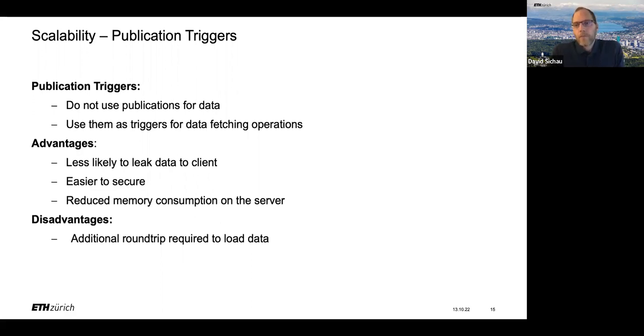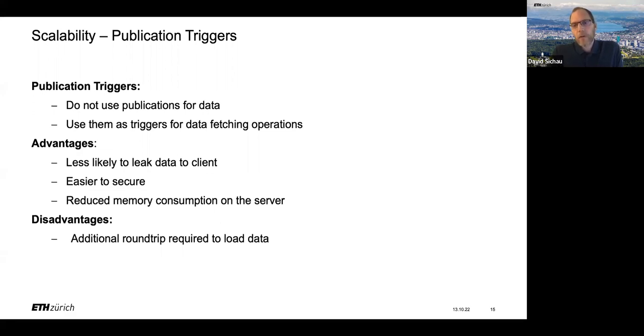With this, you are much less likely to leak any confidential data to the client. It's much easier to secure because you have only one field you need to think about. And it's quite unusual that several publications overlap with these use cases, and therefore it makes it much easier to develop these.